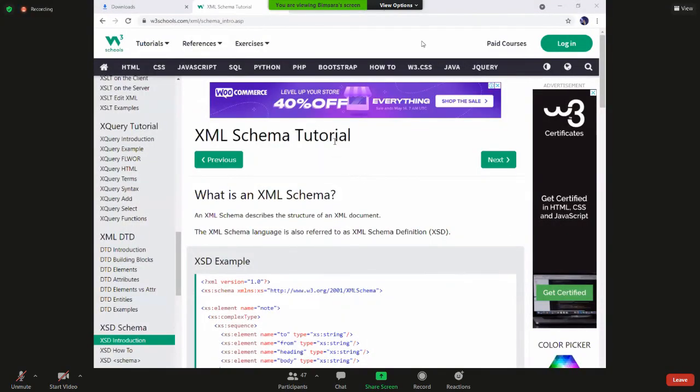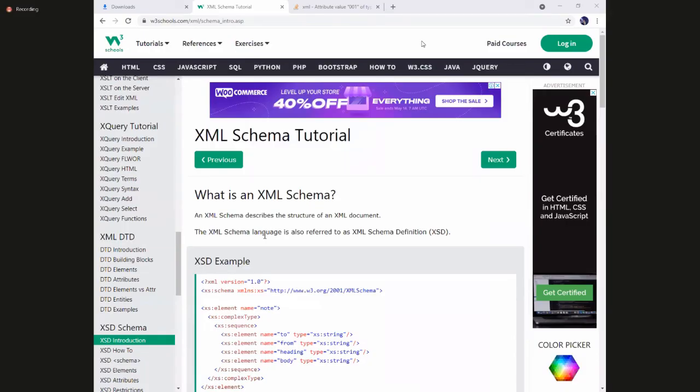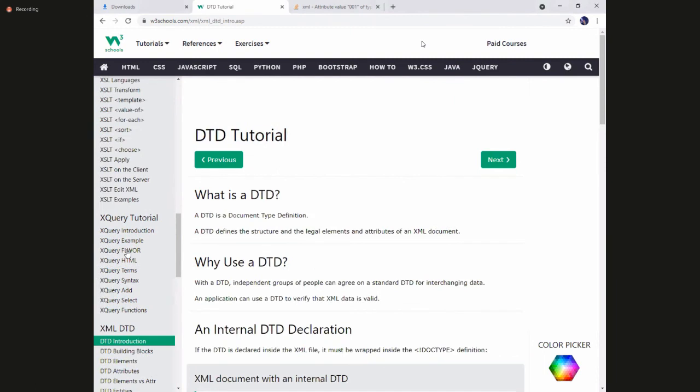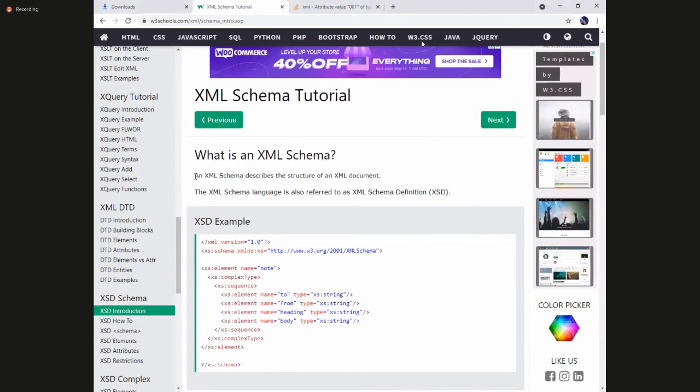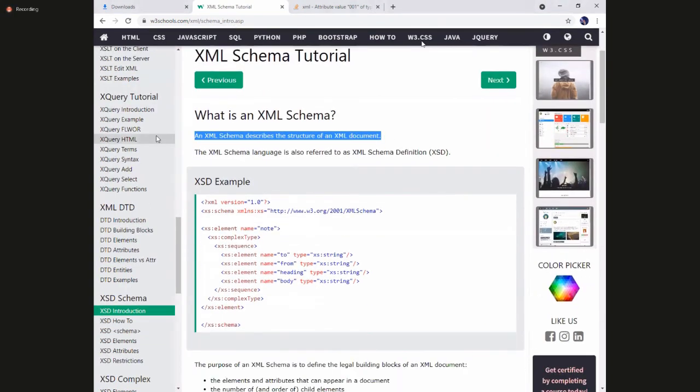Even if you want, you can go back to DTD and do some exercises on W3 Schools. So in XML, you can see what the XML schema is.